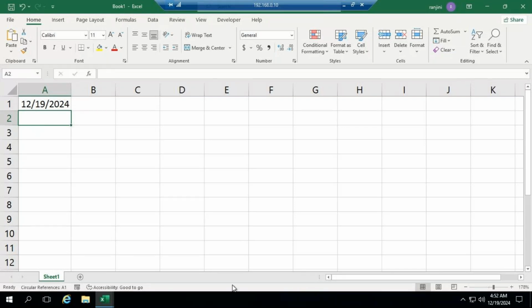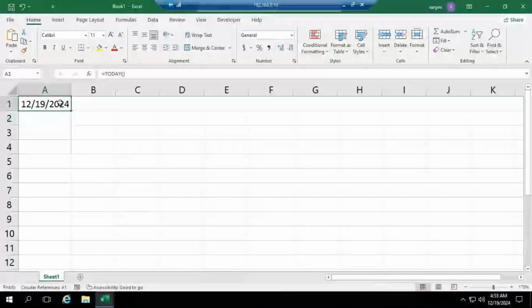You should notice in your system, in the taskbar, in which format the date is displayed. You have to first check it out. If you want any date to be entered in your Excel sheet, it should be entered in this format only. In your taskbar you have the date, showing the format month, date and year. Now it is showing you today's date.